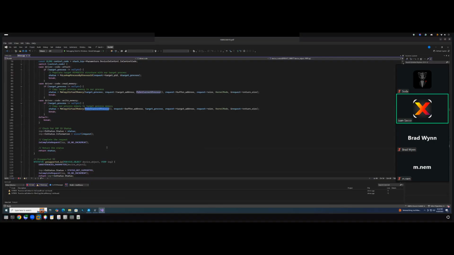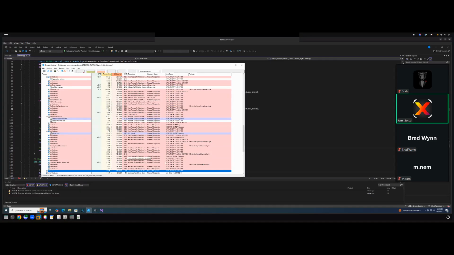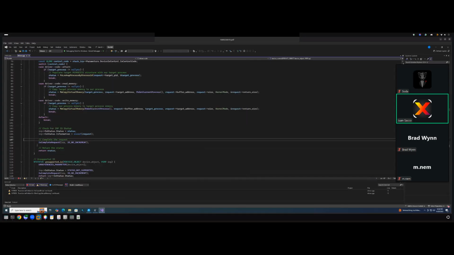You can read memory from a process directly from the kernel. For example, you can use this to read the memory from LSASS. Remember, we have LSASS running here, and it's running as system, and you can choose to dump the memory from it. So if you want to have the memory from LSASS, if you have kernel access, you can do it.